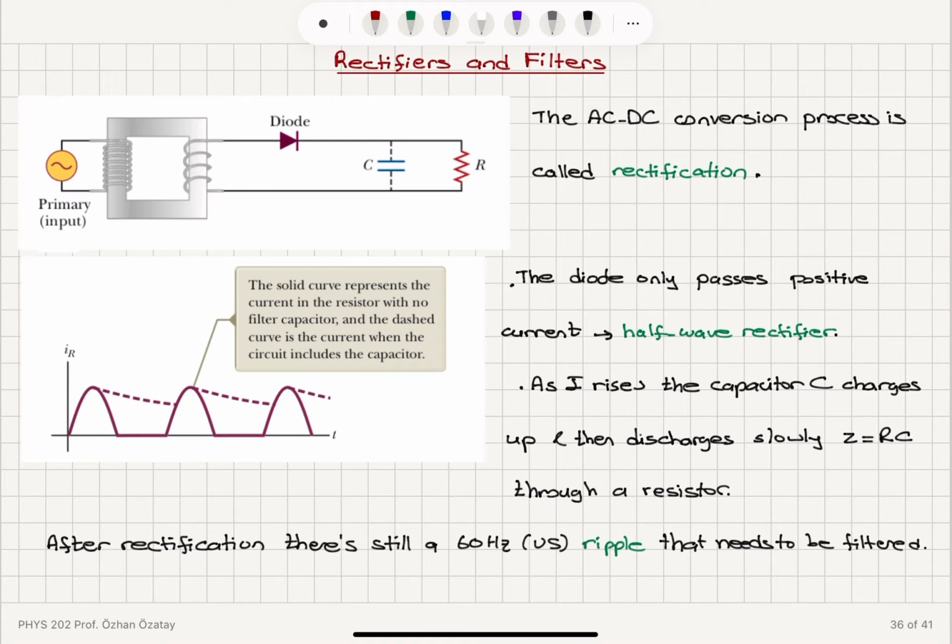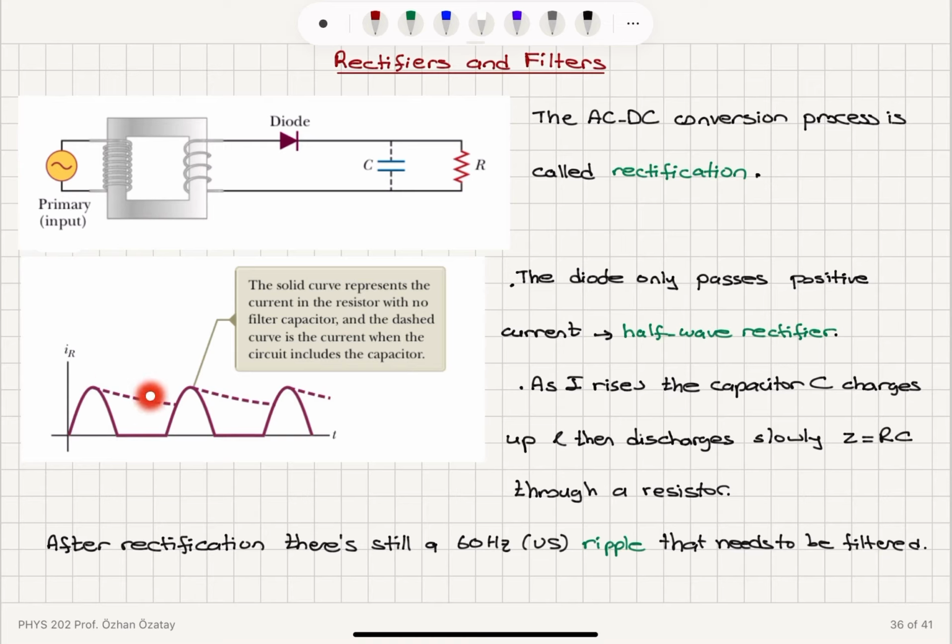Okay, now we have seen the AC-DC rectification process. One way is to use this halfway rectifier, where we have a diode connected in series with a resistor and the resistor parallel with a capacitor. So when the diode allows the currents to flow, in the positive cycle, the capacitor starts charging, and in the negative cycle, the capacitor will start discharging across the resistor, and then it will start charging again and discharging, etc. And this will form a more DC-like signal with a ripple on it.